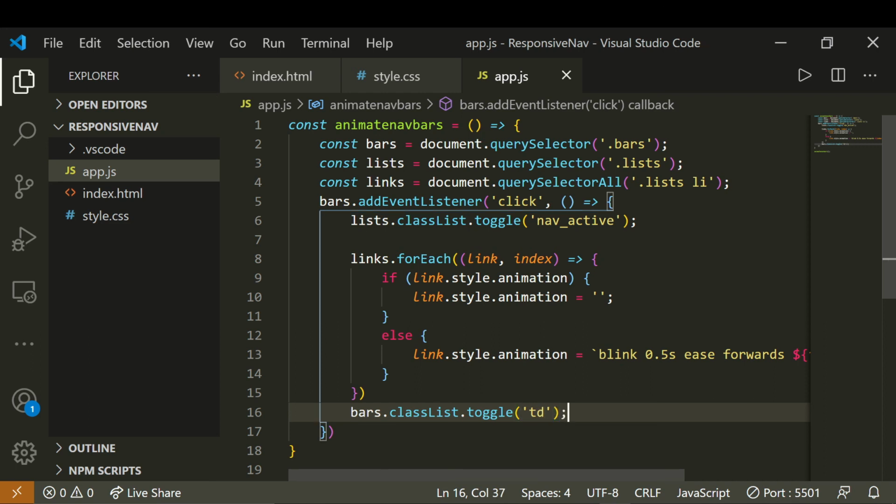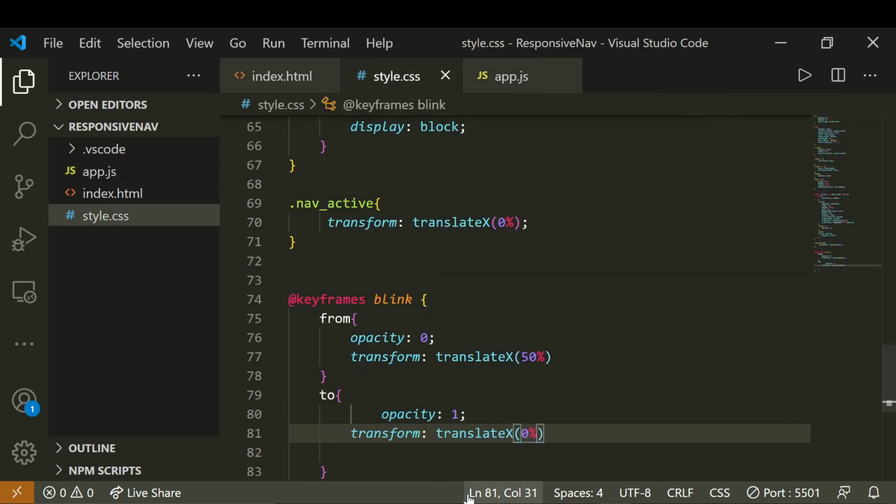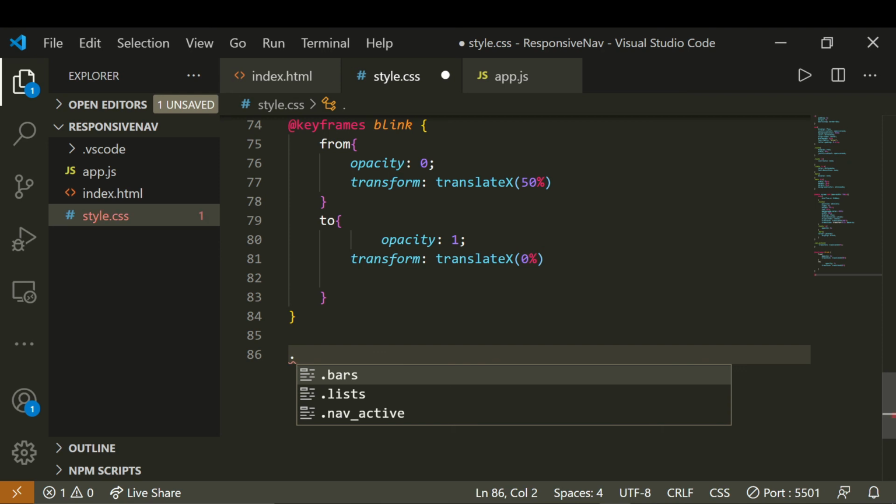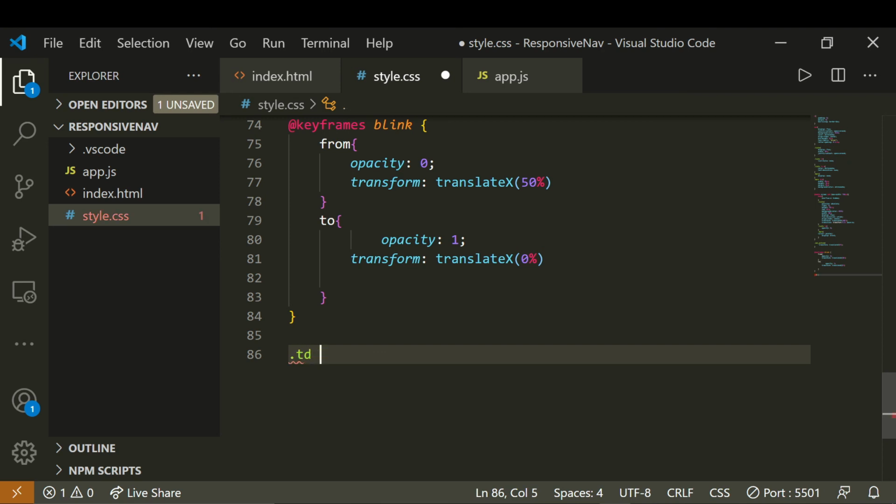Yeah, it's done. So in our css file we will again be doing this.